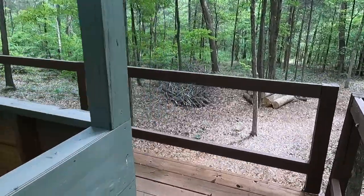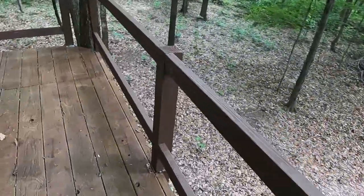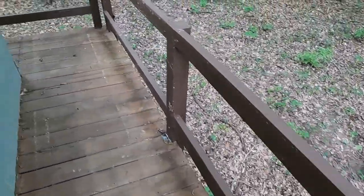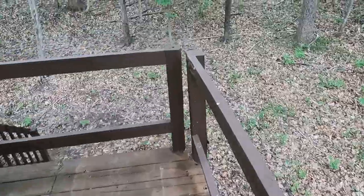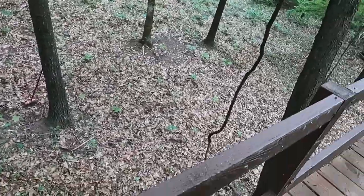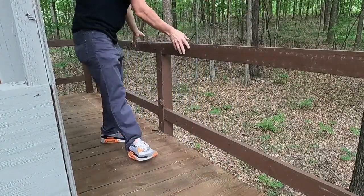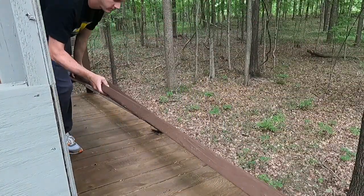Here's your walk all the way around it. It's about 3 foot wide, I think, 32 inches, something like that, and you can walk all the way around this bad boy. Something else I put in here that's pretty cool. I wish I would have done it another way with these 2x4s. So I made it to where all this handrail will come down. It'll lay down, just like that.